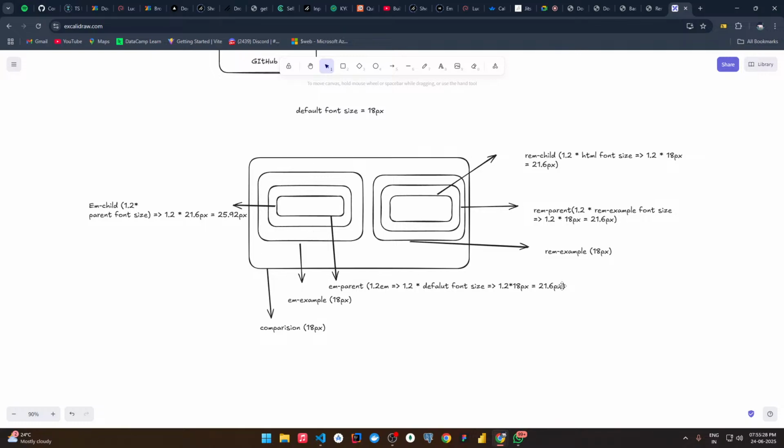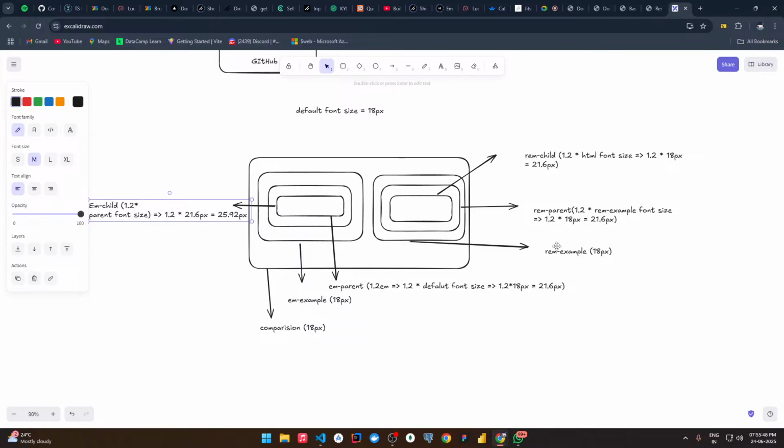What is the parent font size now? 21.6 pixels. So this will stack up. It's getting on top of the parent and taking the parent's font size, that is 21.6 pixels, and it's becoming 25.92 pixels.